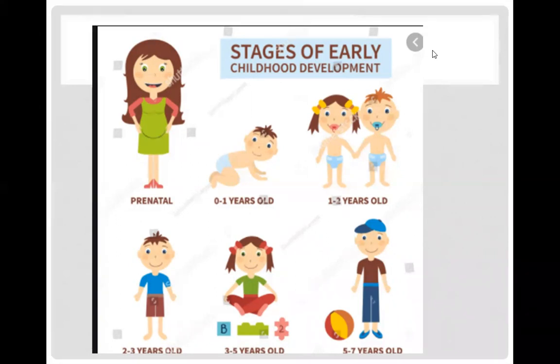What is the period for the prenatal period? Conception up until birth. Conception means the union of sperm and egg, right? Then toddlerhood or infancy, 0 to 2. Then early childhood, 2 to 8. Basically, some people call it 3 to 8 also. Then late childhood, 8 to 11, sometimes it is called 12 also. Beyond 11 or 12 up until 18, it is adolescence.